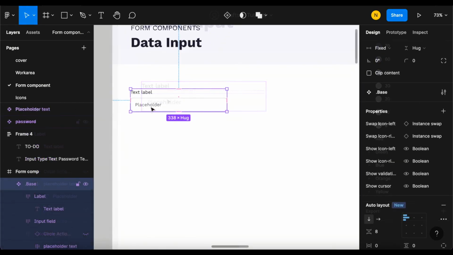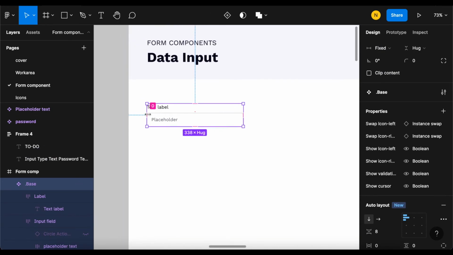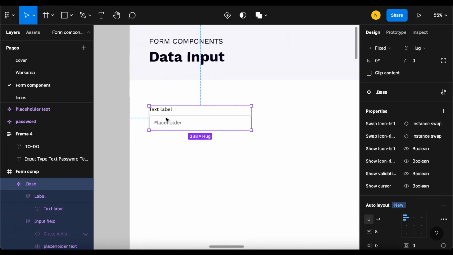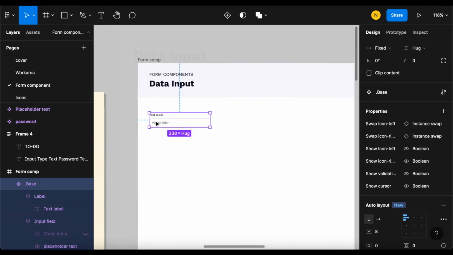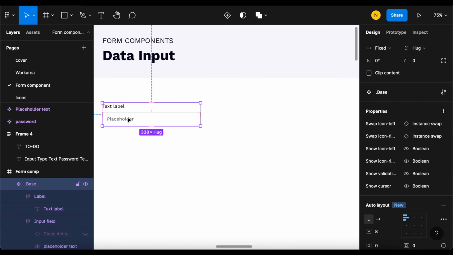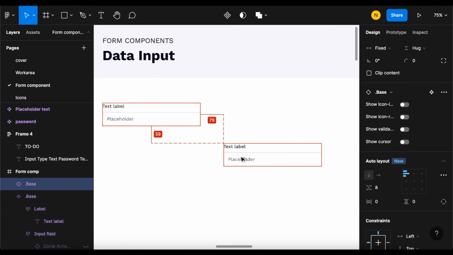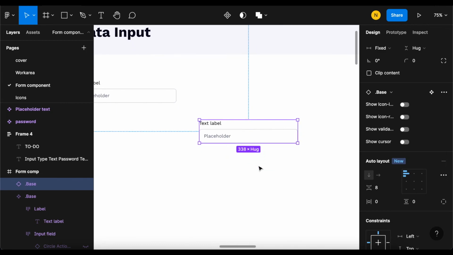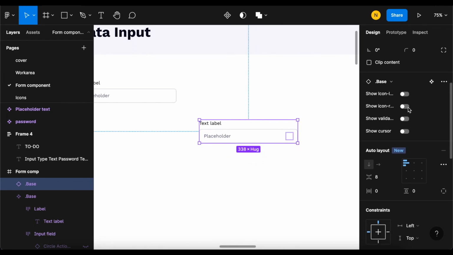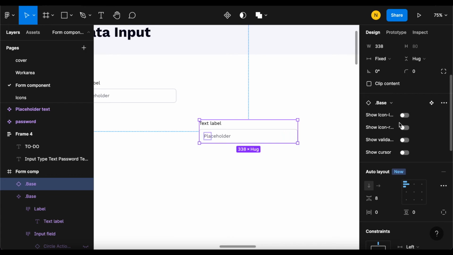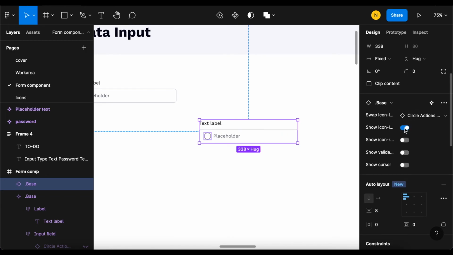Right. Now that we have our base component created, which is the text inputs, let's see what it looks like in practice. So in order to see the effects of this, let us move this to the side. Let's duplicate it to one side, and then on the right hand side you can see all the different properties we've created. We can toggle on and off the left icon.